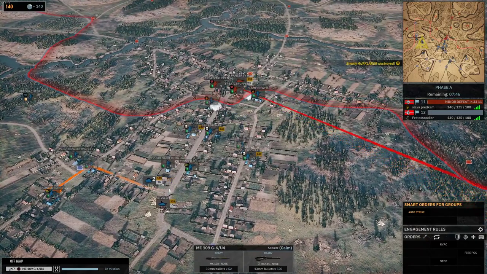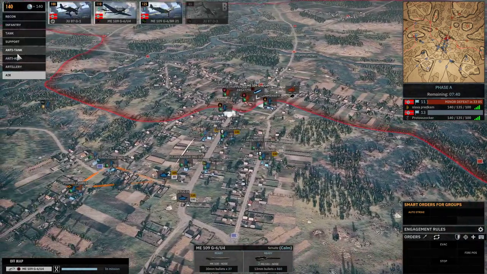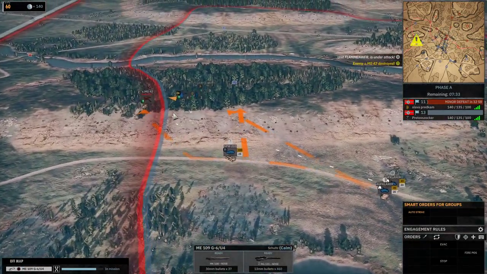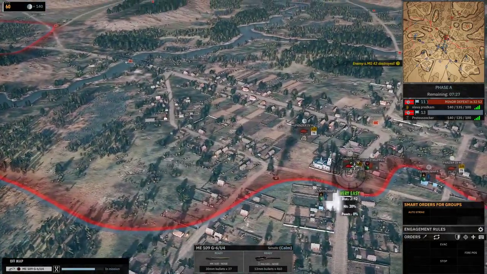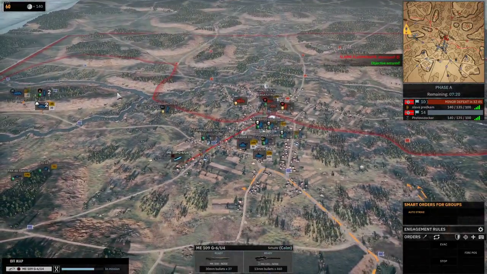Hey, Panzer Force coming around. Let's get some anti-air up, and then we can use the G1 soon. Okay, got the MG. So the left flank is in disarray for him. Mahlers should do well as well.